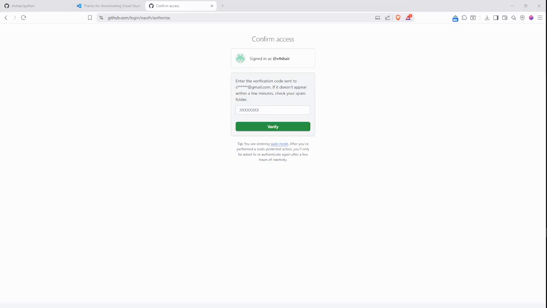So this will be your 8-digit code. Okay. So I will put the 8-digit code here.